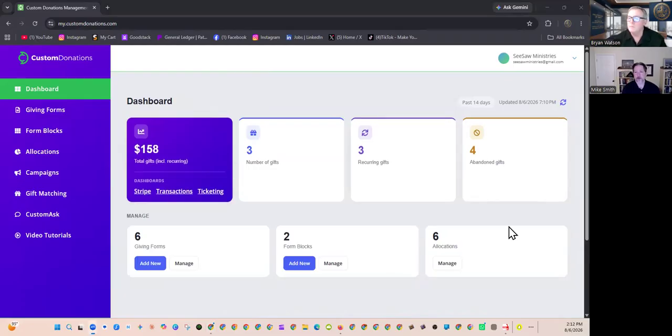Okay, so normally when you create your account, it takes about 10 seconds. It brings you to this dashboard, and there's a link at the top that says Connect Stripe. It's kind of like a login with Facebook button. That's all you have to click. Once you do that, everything's done. It's wired up, it's PCI compliant, it's secure. Then you can build your giving forms. So if you click on your giving forms, really quick, what does PCI compliant mean?